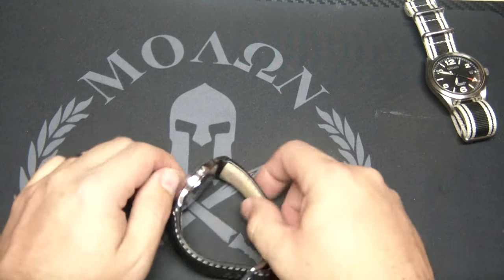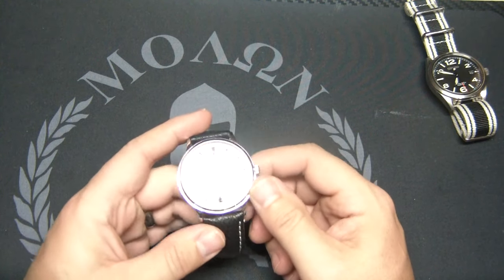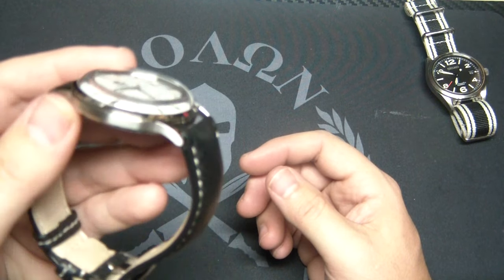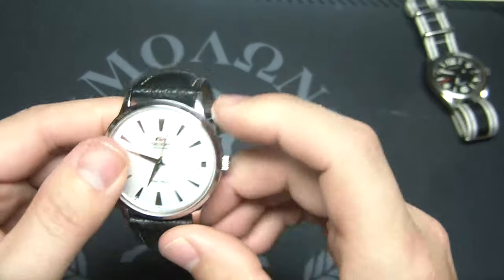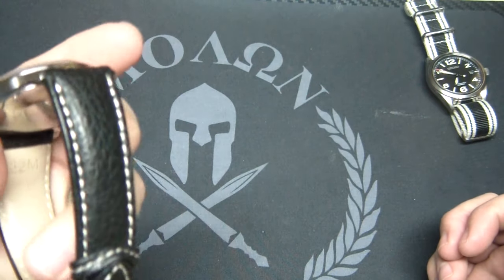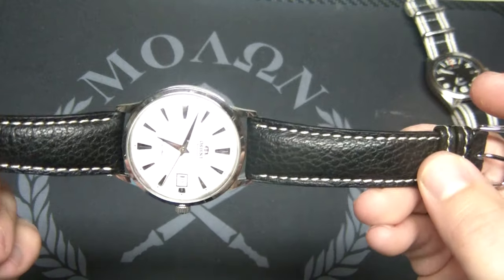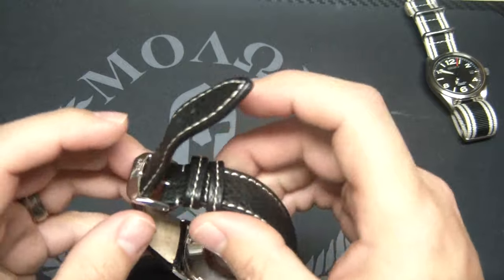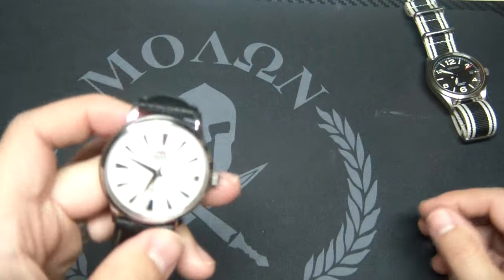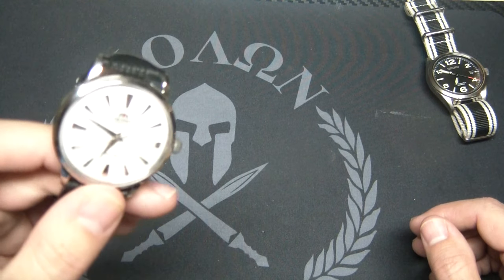A watch I don't wear as much — about once a week — is my go-to dress watch, the Orient Bambino. It has an in-house automatic movement. Just a classic-looking watch with a real vintage look and that raised dome crystal. I believe it's mineral glass. Classic white dial, classic dress-style watch. I've got it on what I think is a sharkskin or alligator leather strap from Rios1931. The interesting thing is it has a 21 millimeter lug width, which is unusual. The only weird thing about the Bambino is it's kind of hard to find straps for. I wear it pretty much every Sunday to church — it's a great dress watch.